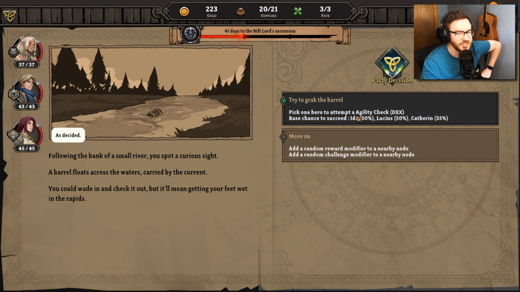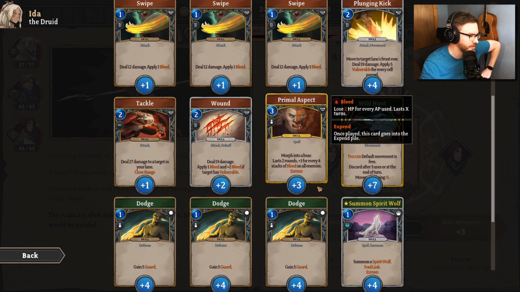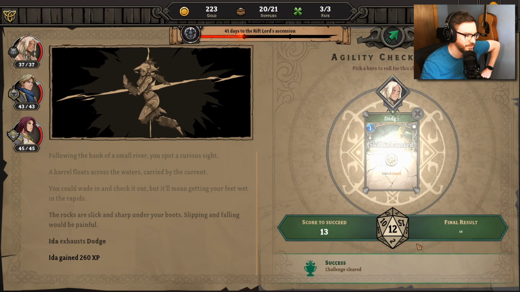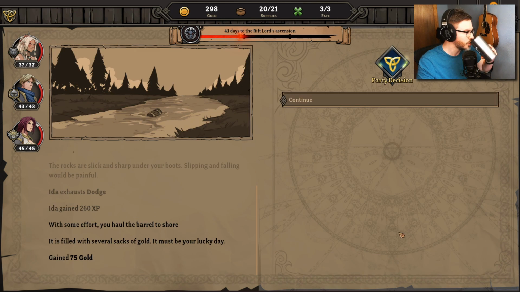Well, no, we got equipment. We need money so badly. We'll go with Ida again. I almost never dodge with her, so that's decent. Come on. Nice. Ida gained 260 XP.